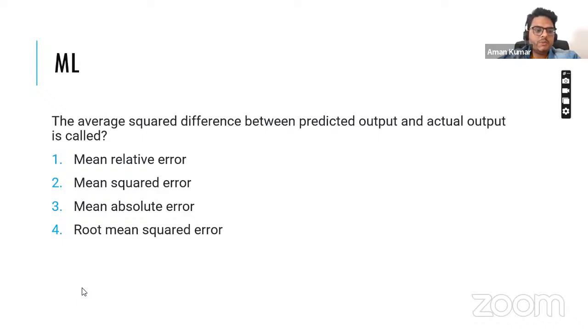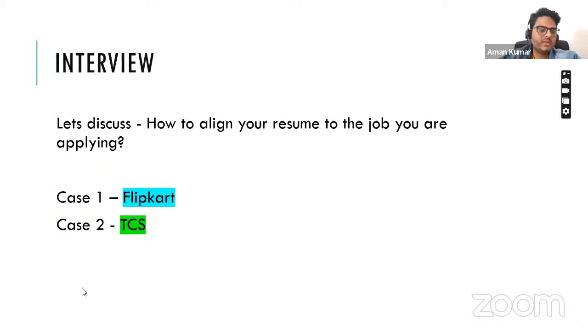So today I have tried to keep a mix of machine learning, statistics, some discussion points on jobs, resumes, etc., and some bit of Python. Okay. So shall I move ahead? Okay, assuming that is yes. So this is one topic I want to discuss with you because you can ask me live questions here as well. So how to align your resume to the job you are applying?